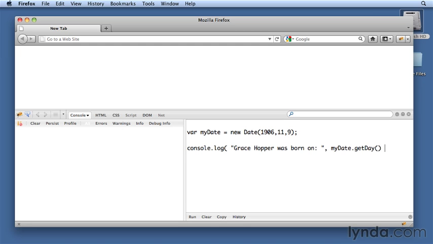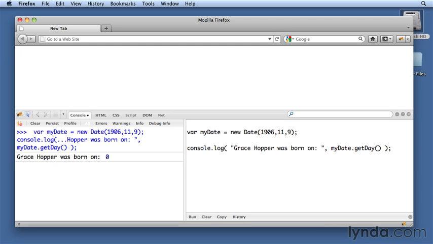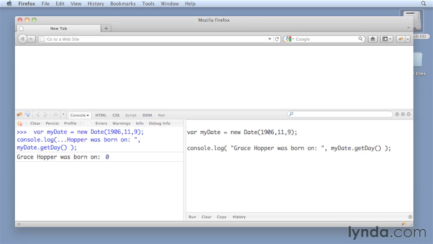Opening and closing parentheses, just to say I'm passing no parameters there. I then close the parentheses of the console.log call and finish the statement. We run that. Apparently Grace Hopper was born on a Sunday. A simple, silly example there, but that's how you start to get into the deeper parts of the date object.